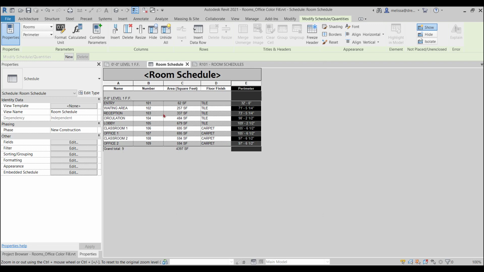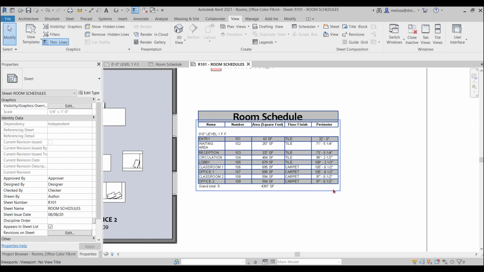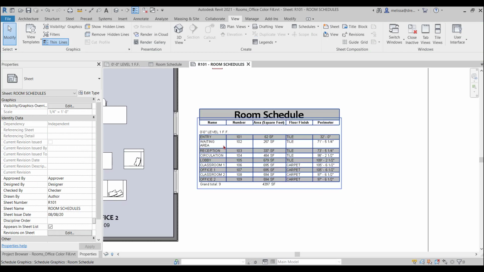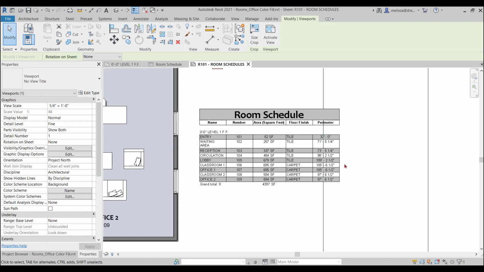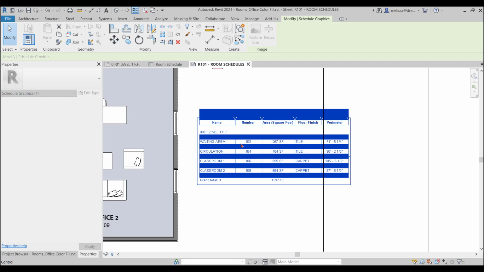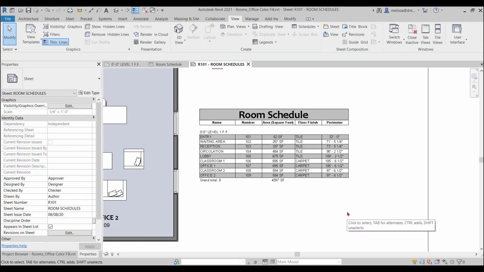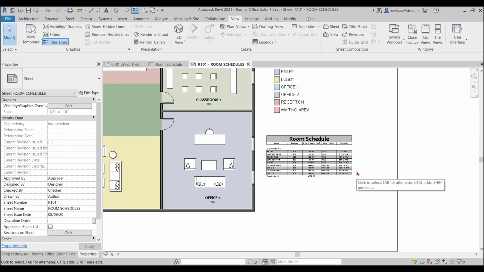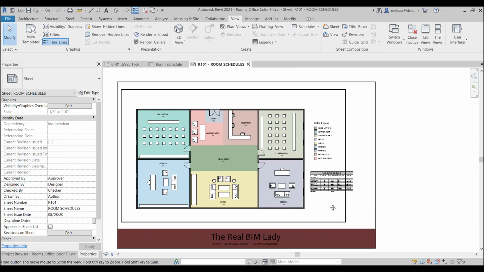So that's looking good, but you really need to go to your room. Okay, yeah, that looks good. It's a lot easier to see. Maybe I want, so waiting area is taking up 2 spaces. Maybe I want to go over there. That's great. You can take those lines off that are bordering it and leave them on, but you can play around and really do a lot of things. That is generally how you set up a room schedule.